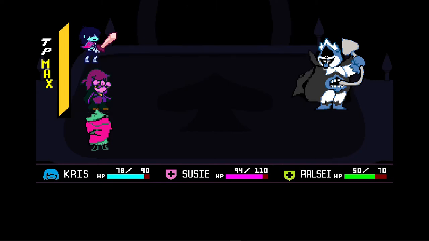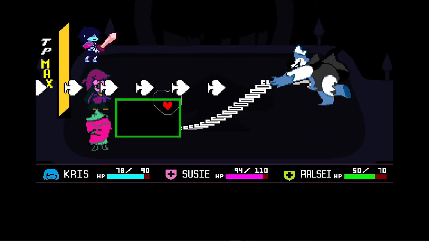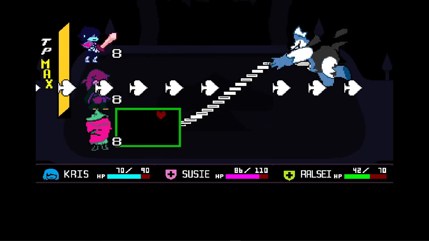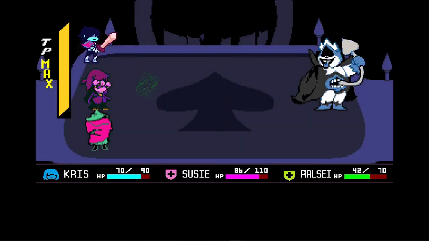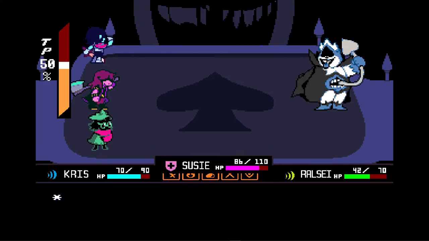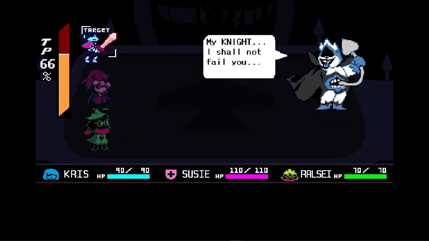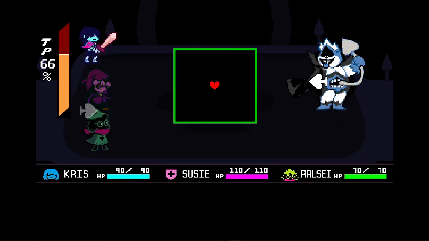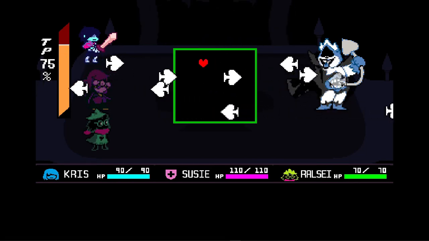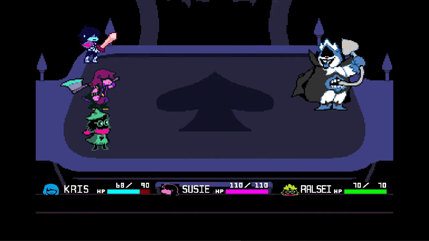Maybe he's about to give up, finally. So yeah, the easiest thing to do is just kind of move left and right. Let's use dual heal, because we're slightly low, you know? His knight. Ooh. Ooh. Stay right here. Chill, chill. Okay.